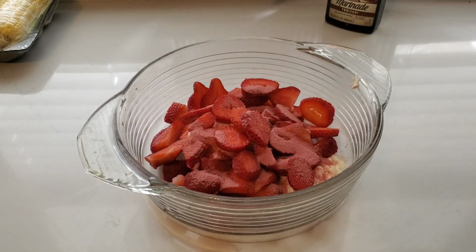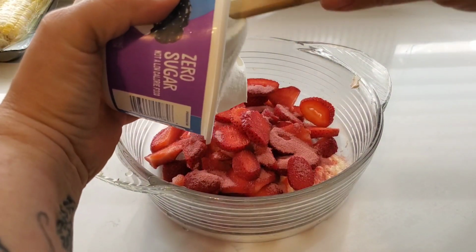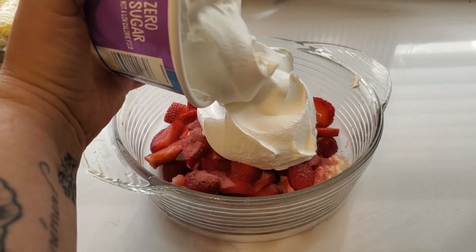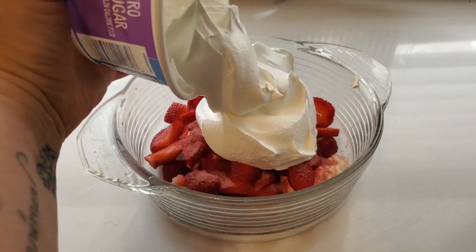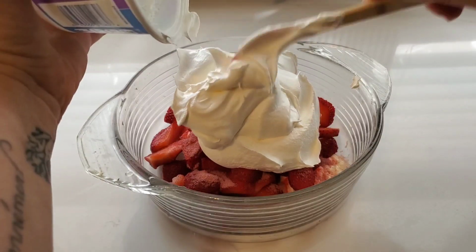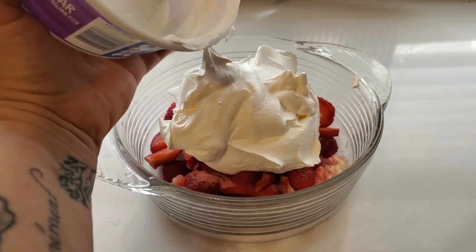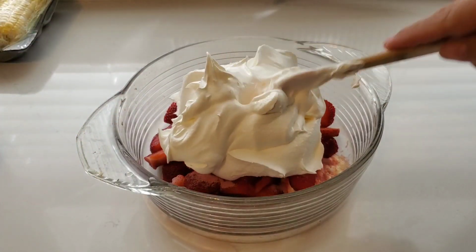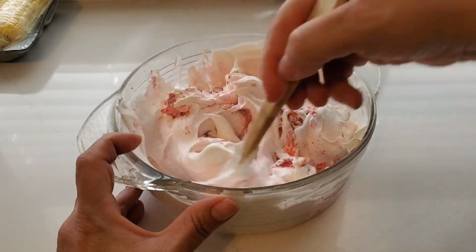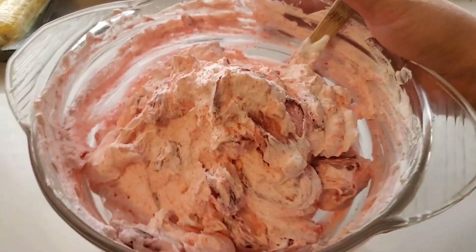I am making keto strawberry fluff. And to make this, I'm using a half a block of cream cheese softened, a whole tub of zero sugar Cool Whip, a package of strawberry flavored sugar-free Jell-O, and I just sliced up as many strawberries as I thought looked like it would be delicious to us, and then I added some cottage cheese and mixed that all together, and that was it for this. And I served it with some graham crackers.